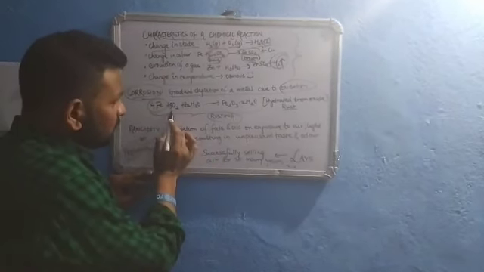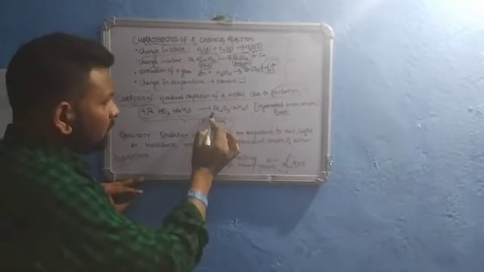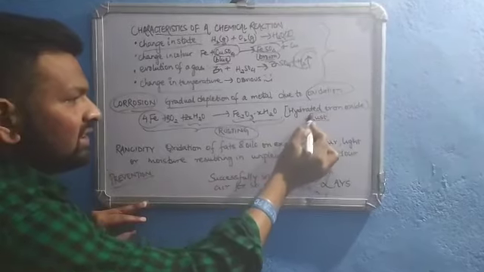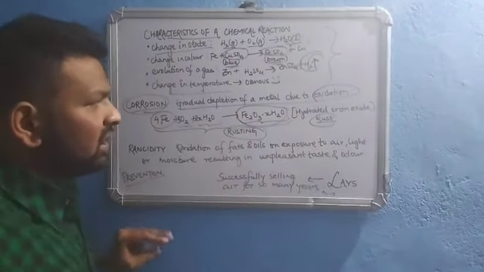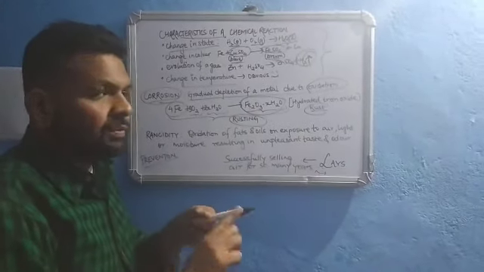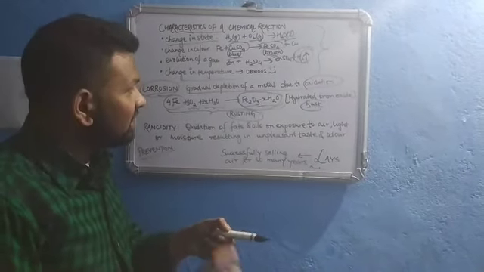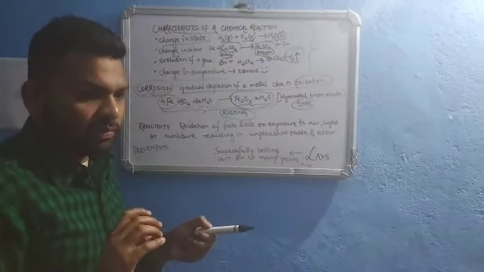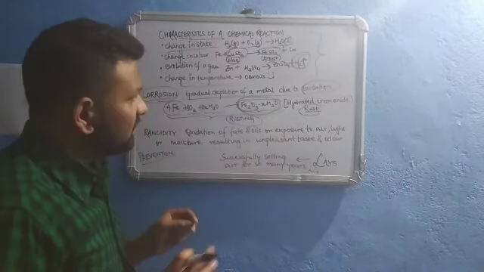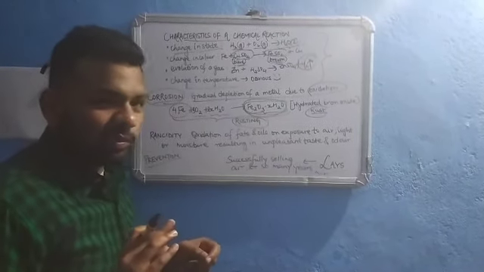So iron reacts with atmospheric oxygen and moisture present in the atmosphere to form hydrated iron oxide, Fe2O3.XH2O, and this hydrated iron oxide is your rust. Basically, the formation of oxides and hydroxides on the surface of the metal, isn't it? That is what is being seen on the surface of the metal, and that is responsible for the dullness of the metal. This chemical compound is being formed on the iron surface, so as a result of which it is appearing dull and sort of hazy, and it does not look good, right?